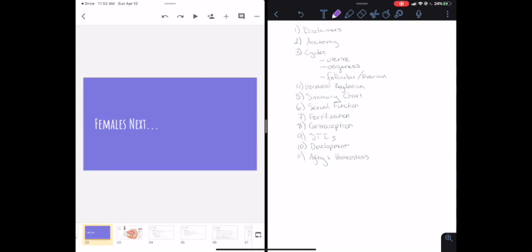Well, it might feel like this unit requires or spends a lot of attention on the female reproductive system and not so much on the male reproductive system. And this isn't necessarily by choice. This is more that the female reproductive system tends to be a little bit more complicated than the male reproductive system.